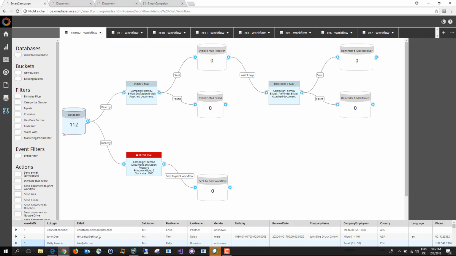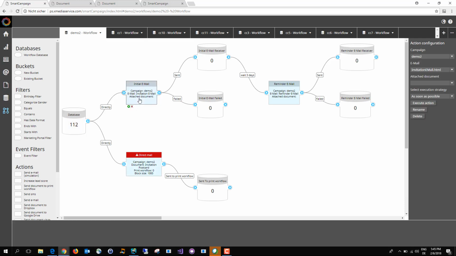When I click on it, I see them down here. And we have 2 initial activities here, an email and a direct mail piece, which needs some configuration. That's the reason why it's red. So let's have a look at the initial email. The email will be sent, and then the result will create 2 buckets. That's the thing we call buckets here, which is extremely important for all the kind of automation and filtering and working with data in the system.